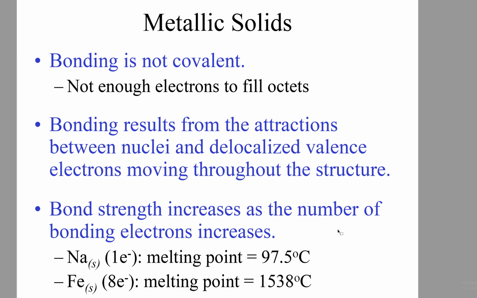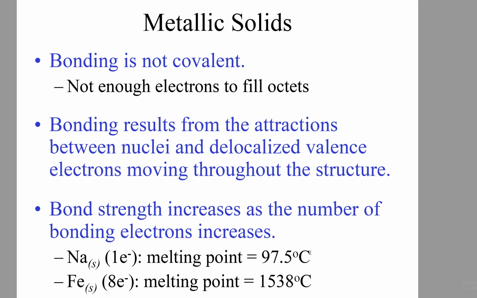And the reason why is because if you take a look at iron, it has 8 electrons, and these electrons allow iron to really move through this. The iron allows the electrons to move through this valence shell, and because of that, the melting point for iron is actually very high. In fact, it's about 1538 degrees Celsius. So this stuff is really, really hot to melt compared to something like sodium, which is only 97.5.